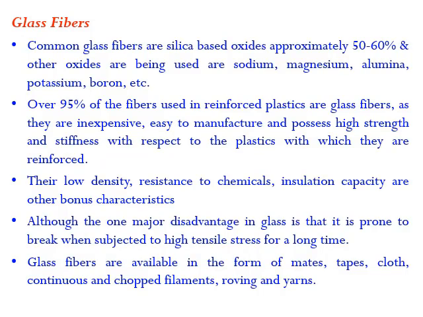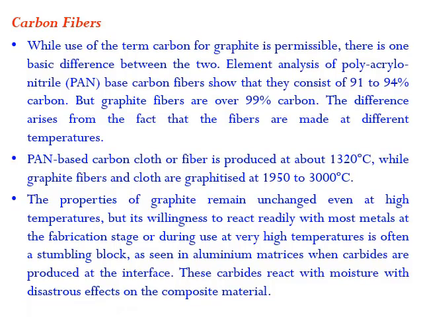one can choose the available glass fiber for preparation of the composite material. Next, a very important example for a fiber reinforced composite is the carbon fiber, which is obtained by subjecting PAN, that is polyacrylonitrile, as a raw material to stabilization, carbonization, and graphitization in order to extract the carbon fiber from PAN, that is polyacrylonitrile.